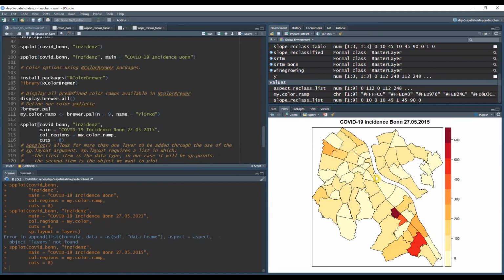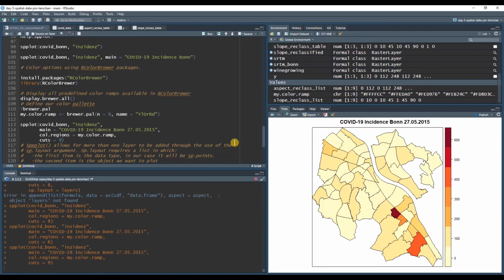Let's see here, this one. There we go. And if we can play a little bit with the breaks, just to see the difference between 6 breaks and 8 breaks. This is just how many colors will be on the map. The maximum is 8, sorry, because our color palette only has 9 different colors.